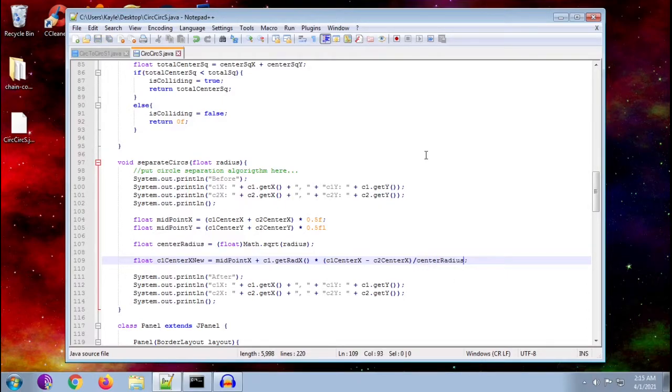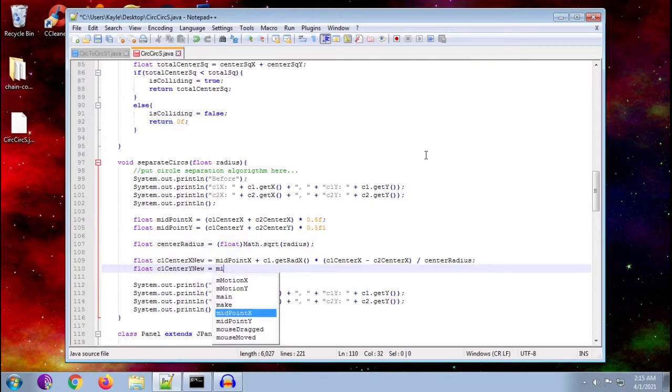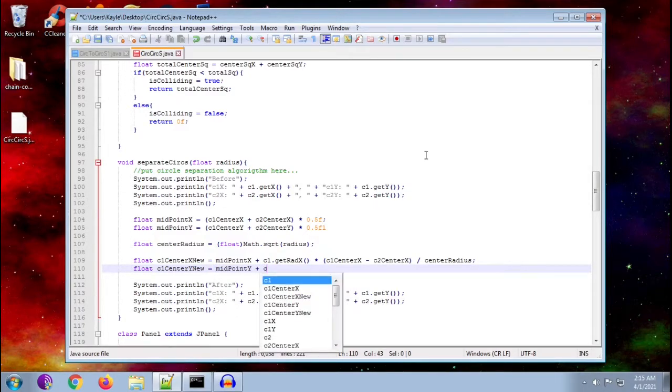Alright. Next, C1 center y new equals to the midpoint y, then get the rad y.